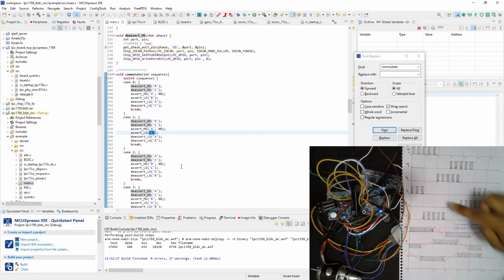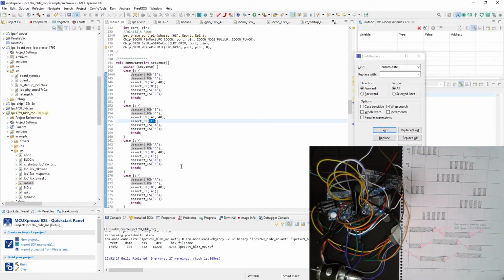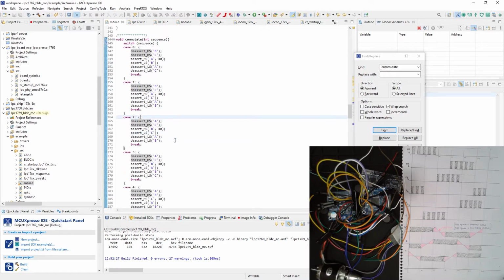And similarly over here, we have high side B and low side of C. So high side of B and low side of C. And when you look at these MOSFETs on this side, the high side is all the top MOSFETs and the low side is all the bottom MOSFETs. And these are phase A, phase B, and phase C. And that's part of the diagram. All right, so let's see how it works.